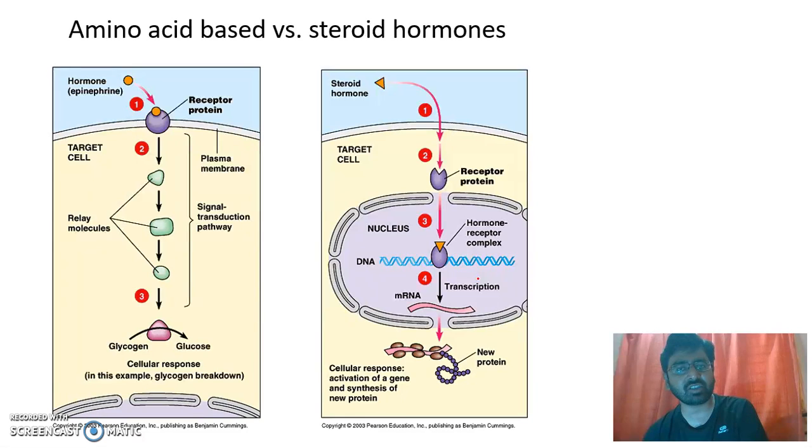On the basis of the chemical nature of the hormones, there are different types of hormones, and their modes of action also differ. Some hormones, called peptide hormones, that is protein-based hormones, have receptors on the cell surface, and when these hormones bind to the cell surface, there is a cascade of molecules in the signaling pathway that relays the signal to the nucleus, where the main functioning of the cell happens, or it can also pass the signal to some of the important molecules of the cell, where it can perform the cellular responses, like here in the case of glycogen to glucose conversion. But in the case of steroid hormones, these hormones do not have any cell surface receptors.